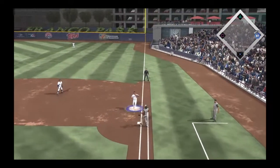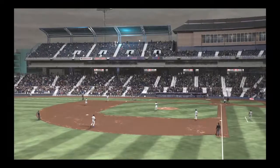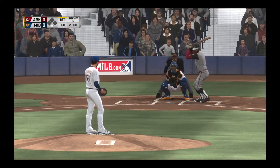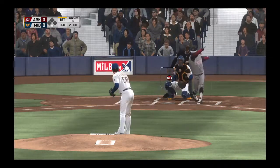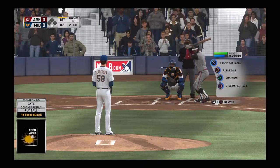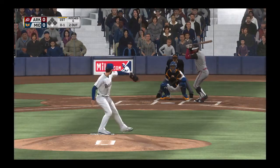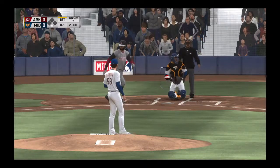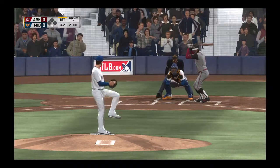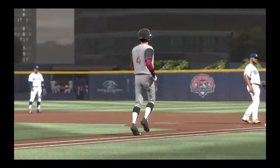Is there for it, and he makes the catch for the second out. Batting third, right fielder, Sergio Gonzalez. Now at the plate, Sergio Gonzalez. First chance for him here in the top of the first with nobody on. Sends that one out of play for strike 1. Another one fouled off, and he's quickly behind 0-2. Now here's the pitch. Bouncer down the line. But it gets foul.